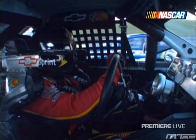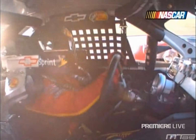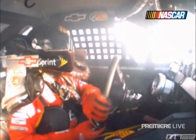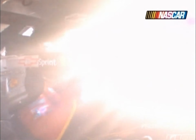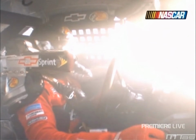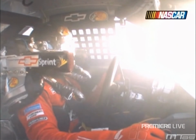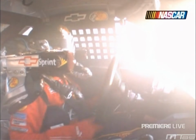Watch the hands for Martin Truex with the onboard camera with this contact. Lined up on the bottom. Here, spin in front of you, spin in front of you. Go low, go low, go low. Got hit from behind, guys. I'm not sure how fast. Trying to tell him what the damage was, he can still wreck it. Talk to me. Junk, dude. We're junk.